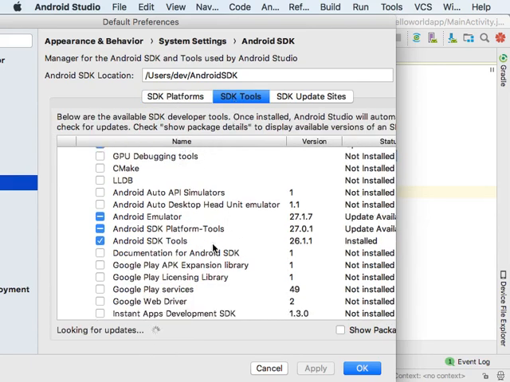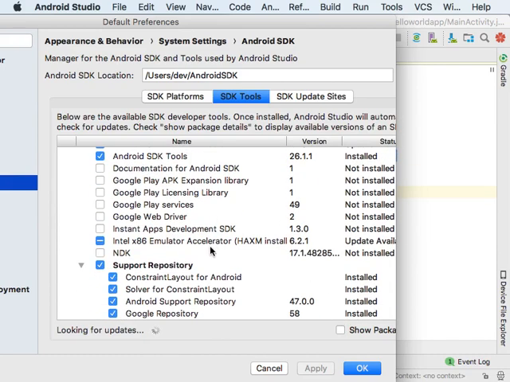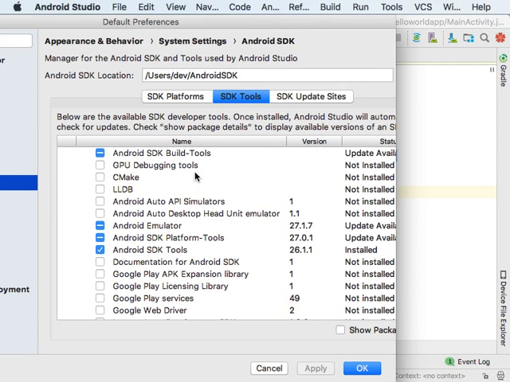And in SDK Tools, make sure the support repository related everything is downloaded. If it is not there, check it and download it, because if there is a partial installation, something may be missing. Make sure the Intel emulator which would have been installed, and all the support repository related things are installed, and the rest let it be as it is, but if at all required, we will upgrade it. This is the scenario of my machine, it may be different across yours.